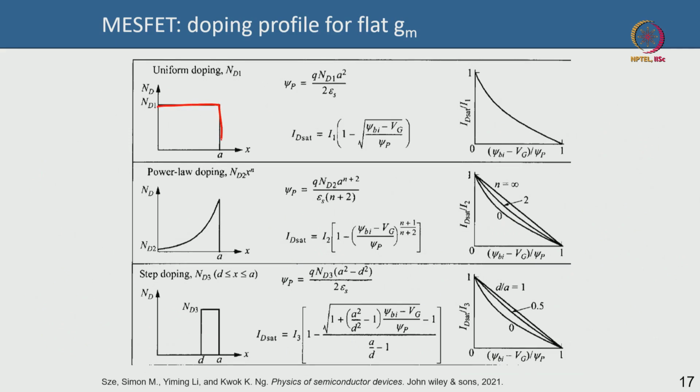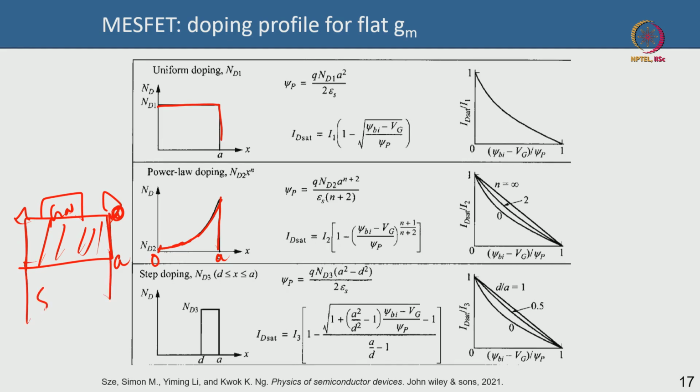This is the doping, this is the surface 0, this is the depth A, the channel A. This is your area 0 and this is your A, this is the channel, this is your gate for instance, this is your source, this is a drain, okay. So, A is that, okay. So, your doping is increasing exponentially maybe, or as a power law, it is called power law doping. The doping density is continuously increasing as a power law from the surface towards the depth of the layer.